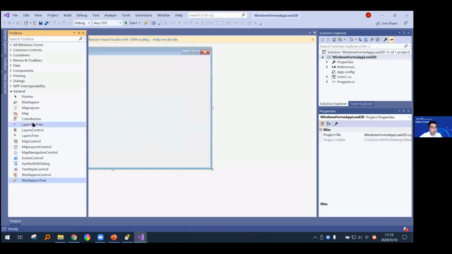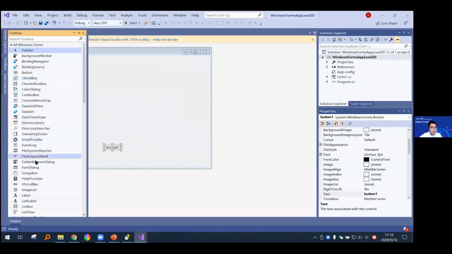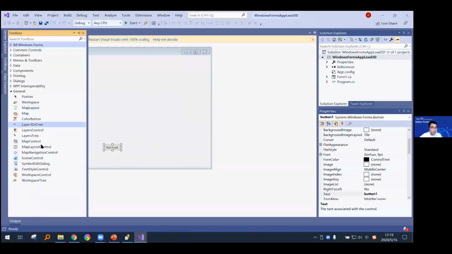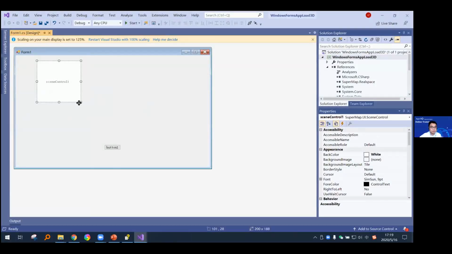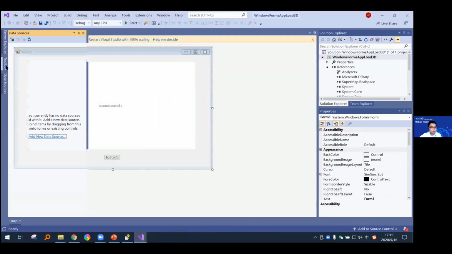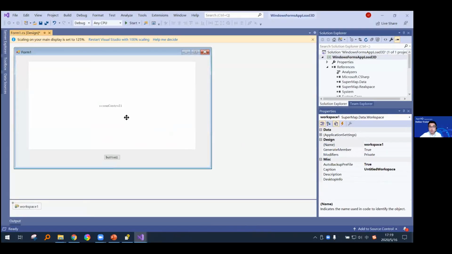And here we also use the one button and one the sense control. And we also need a workspace.